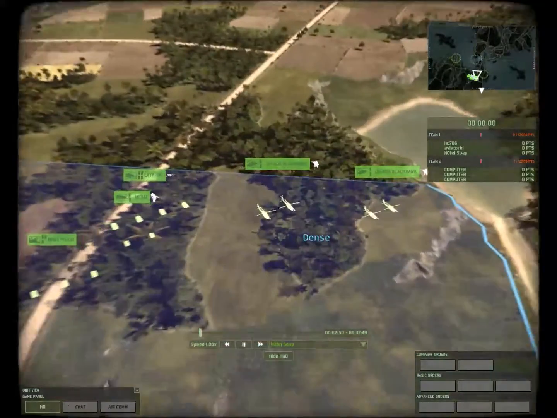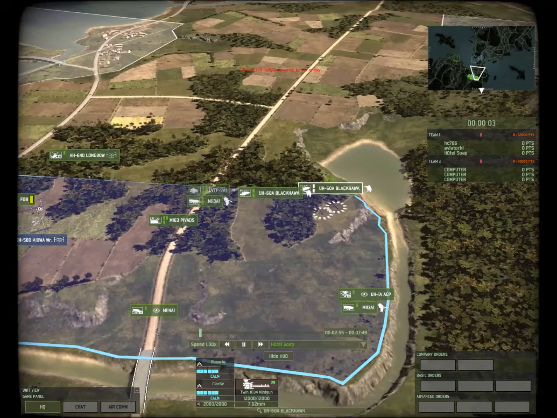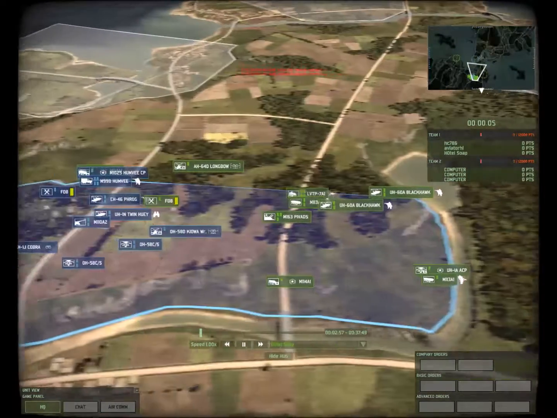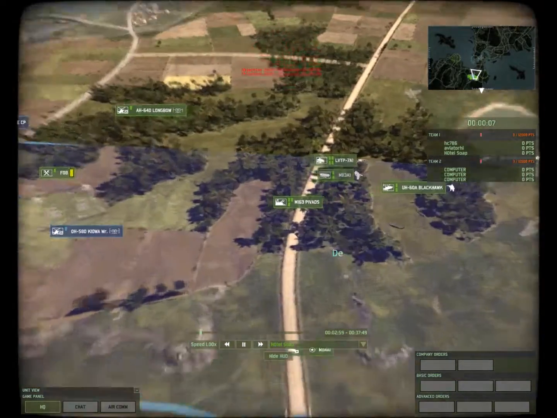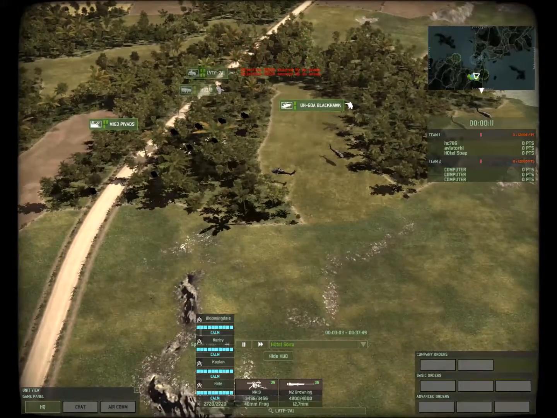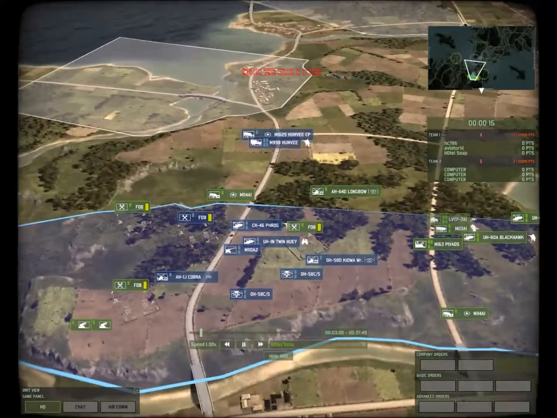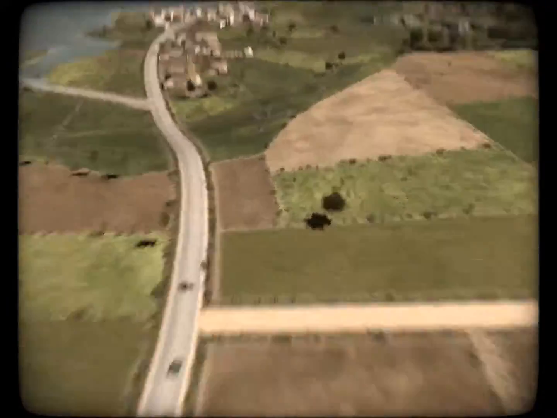My ally, Blackhawks. Not sure what exactly is in there, but the battle's just kicked off here. Blackhawks, M113 APCs. Slow start here, LVTPs. So yeah, my guys are already moving out now. The command and the Humvees.